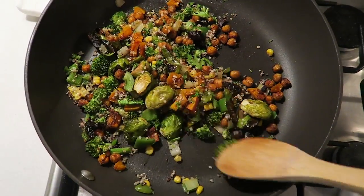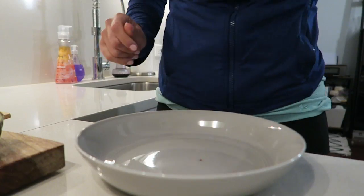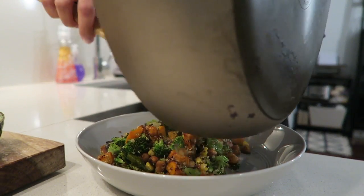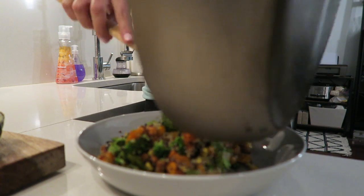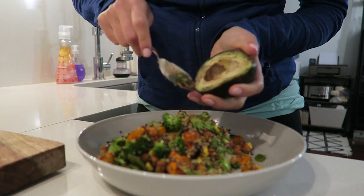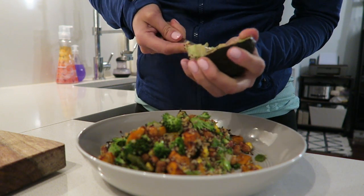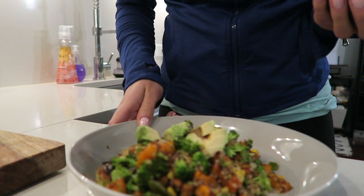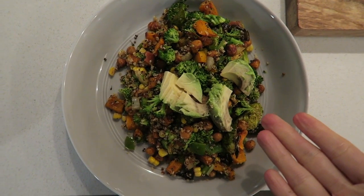And then, like I said, I'm gonna top with avocado. Okay, everything is done and heated up, so I'm just gonna add that in here. Ooh, it smells delicious. Okay, and then I'm gonna add in the avocado, just another half. So basically I ate half an avocado today. And there we go, dinner in 5 minutes. All right, I'm on the couch and I'm ready to eat my big Buddha bowl that I made.